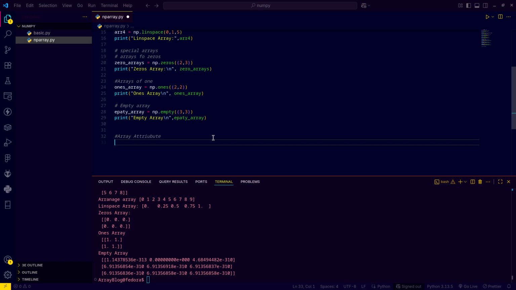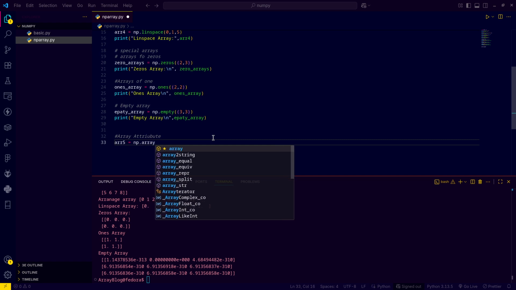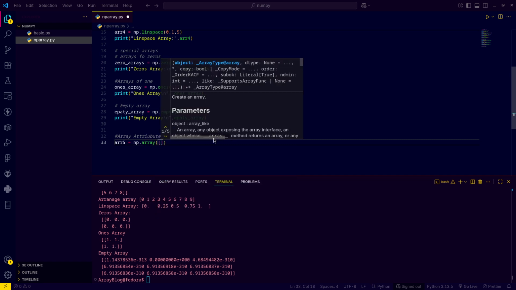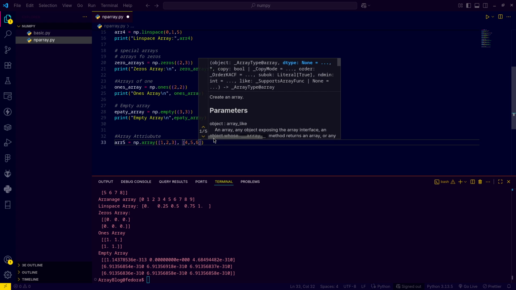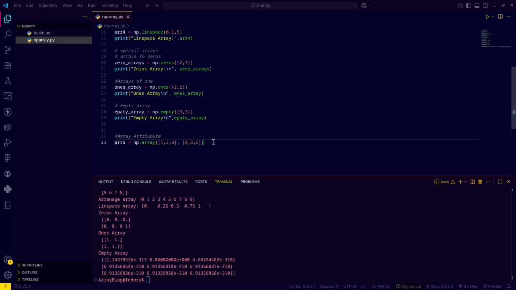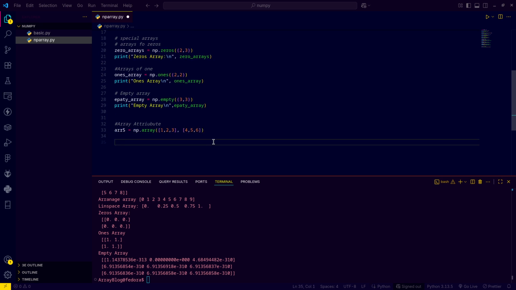Now we'll declare an array, say array_5 equals np.array, and suppose we declare 1 2 3, and then 4 5 6, right? That is array_5, and we are going to get the dimension, shape, and the total size.